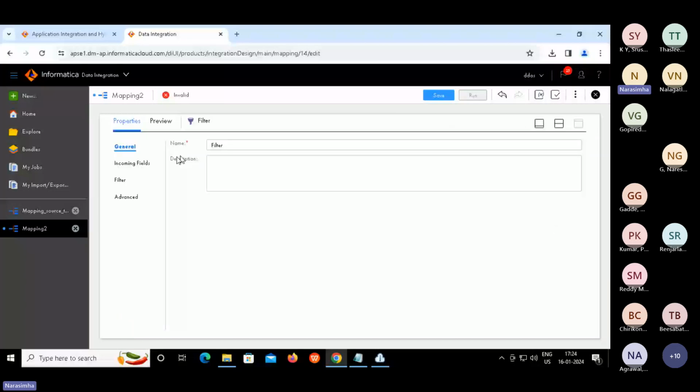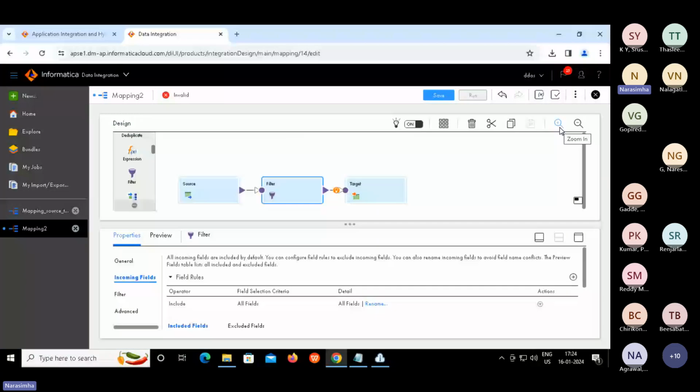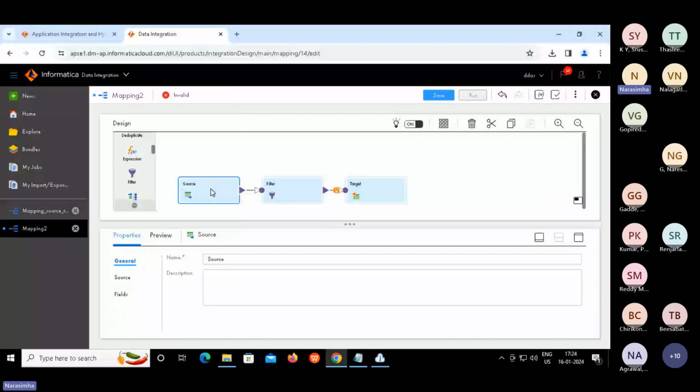So incoming fields, we got all of them. Can you see here the type is string. Let's say we are going to apply numeric operations, like less than or greater than or less than or equal to, using any relational operator. To do that, it is always advisable to use a numeric type. Numeric type means it could be either integer or float or double or whatever the numeric type.